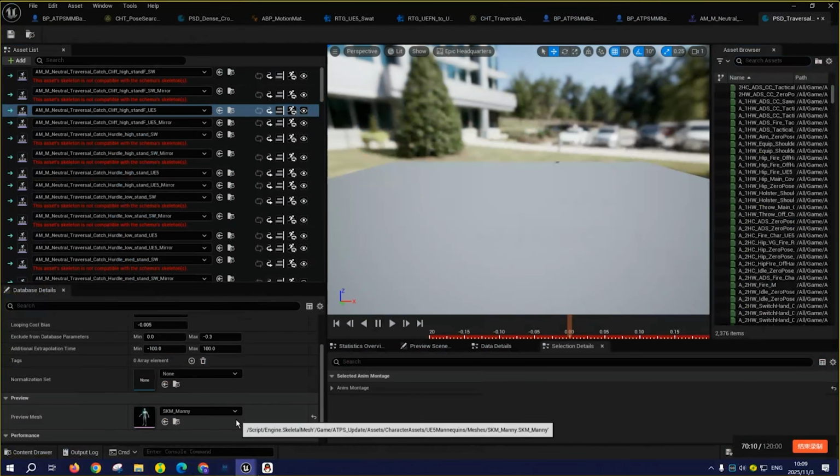And just in case we didn't do this, we need to switch out the skeleton to our SWAT guy. And don't forget the mirror data table. Okay, so now we have a PSS for traversal ready to use, and all of these should be 68, all 68 of them.